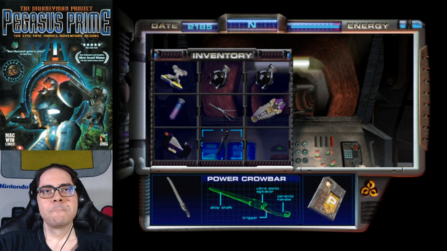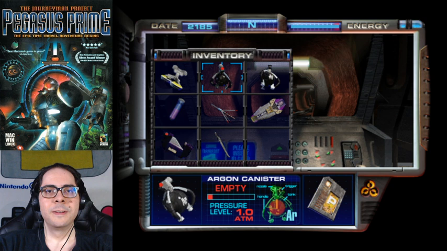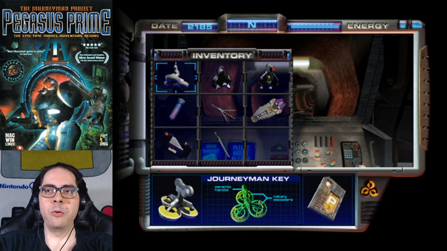Where am I going to fill these canisters, I wonder? Nitrogen, argon? Probably don't need this anymore. So I read in the manual that if you pick up too many items, the least important item will get replaced. So this will probably be the one that gets replaced first.